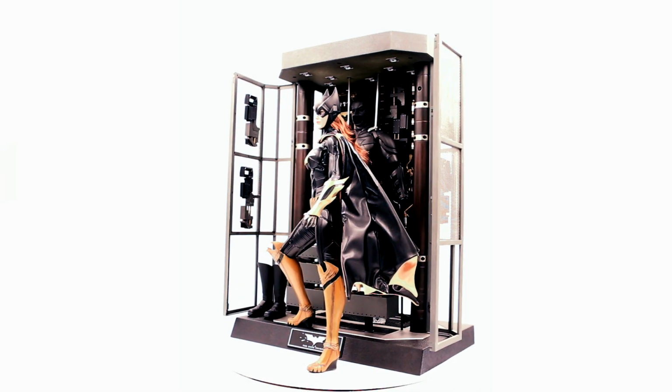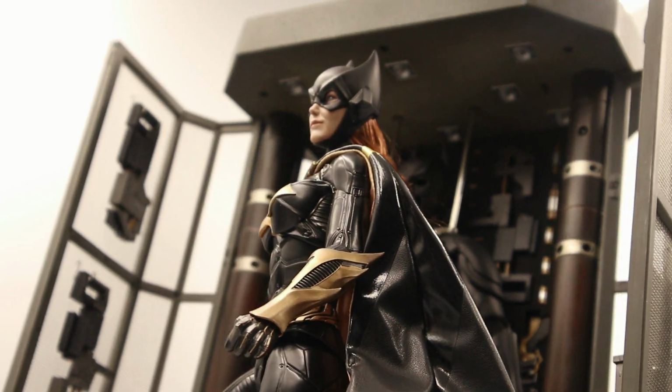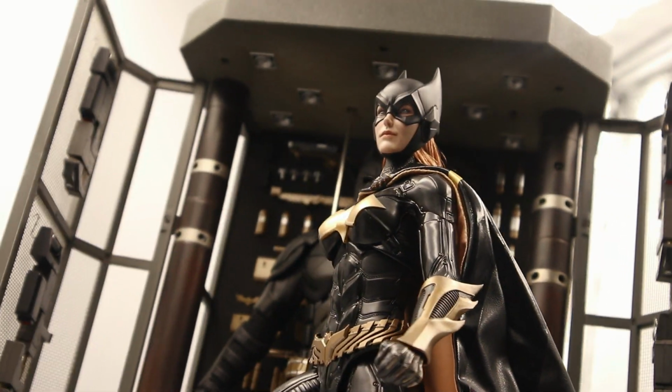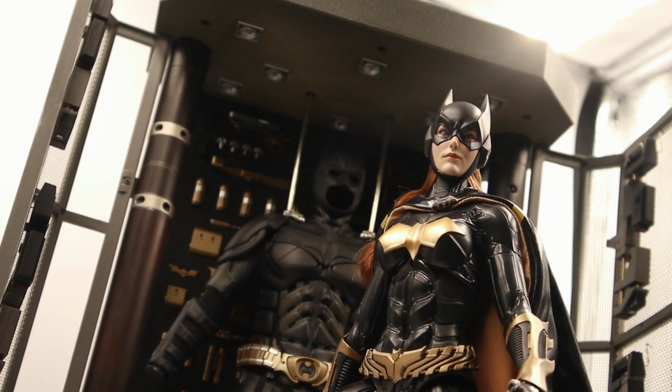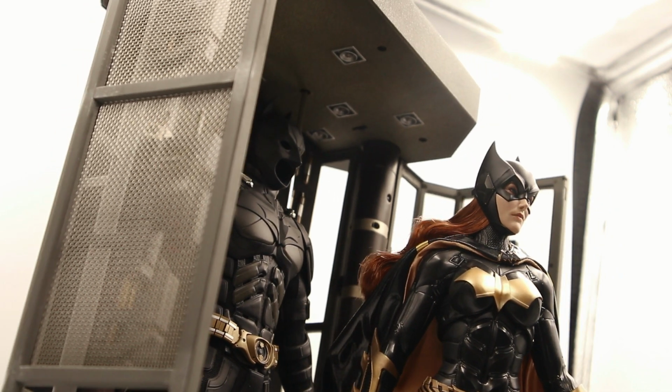Even on her own, Batgirl will just grab your attention instantly. She's just that well designed. If you are assembling an Arkham collection, an Arkhamverse if you will, Batgirl is an essential part of the roster and well worth picking up. Just don't leave her too close to your Joker figures.